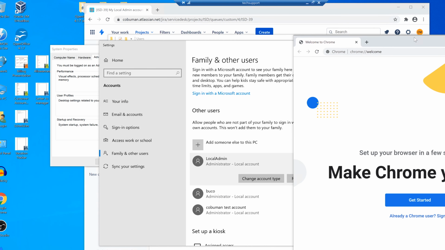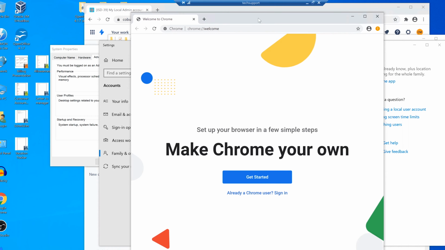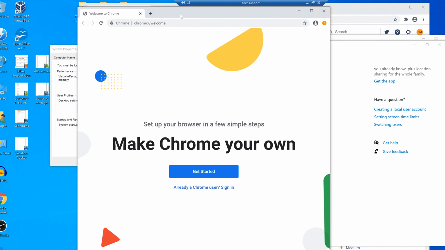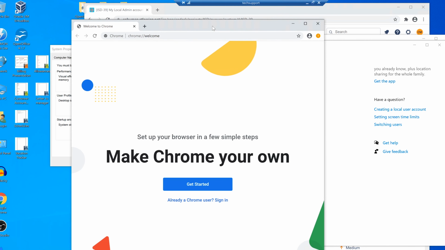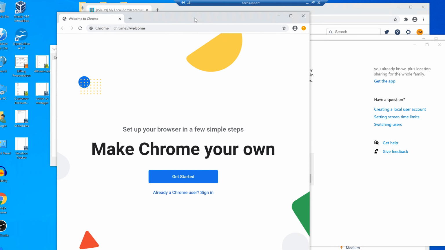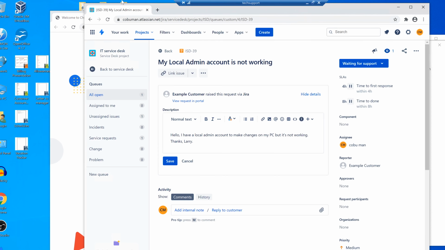local administrator account. So this is useful if you're trying to update the computer and you need to use your own administrator login. So right now, this specific window and only this window is running under that local admin, separately from this other ticket window.